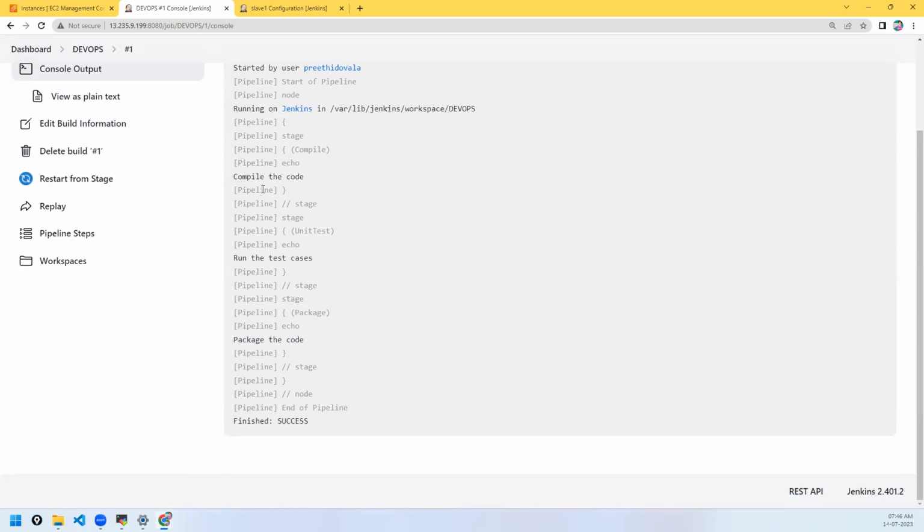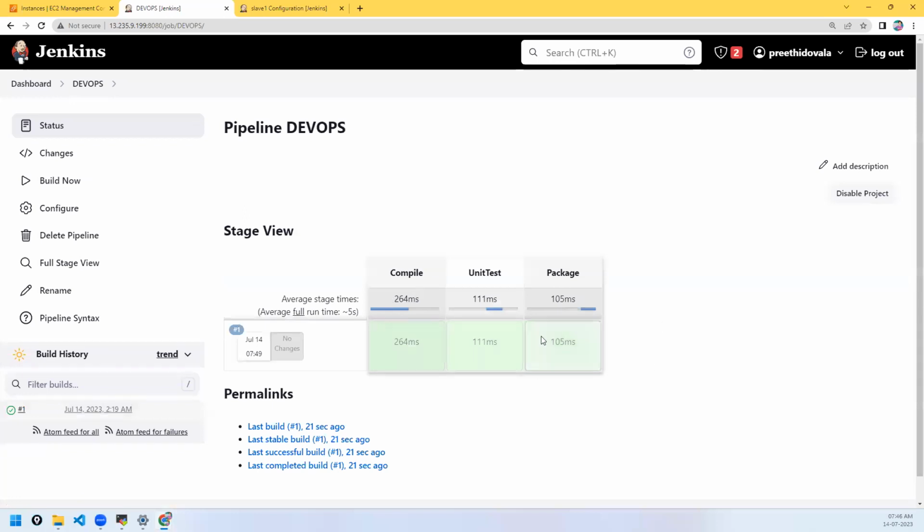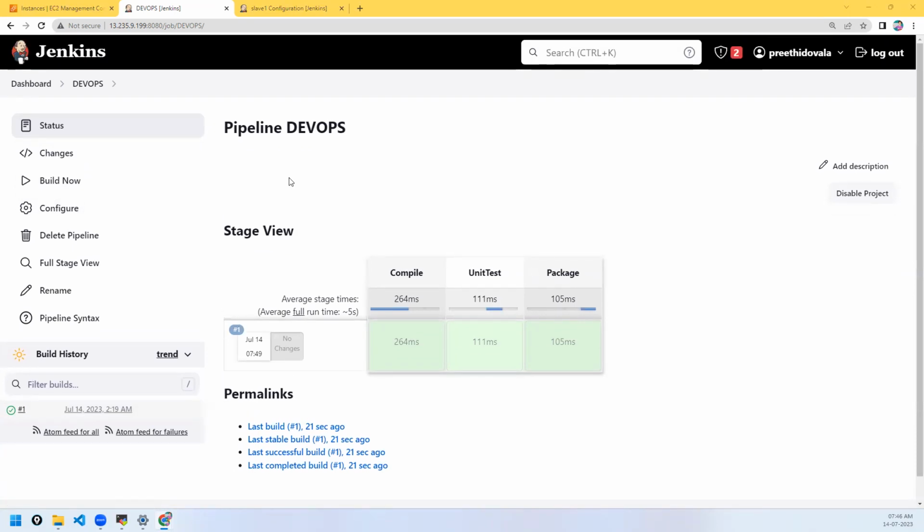No. Okay. See, it's just printing: compile the code, run the test. Means each phase is being executed. Also here, see, only a single job, right? A single job which is doing the actual task. It's doing everything here. You don't need to worry about pipeline connecting because stages execute one after the other. So you don't need to configure them separately, right? So this is nothing but pipeline as a core concept.